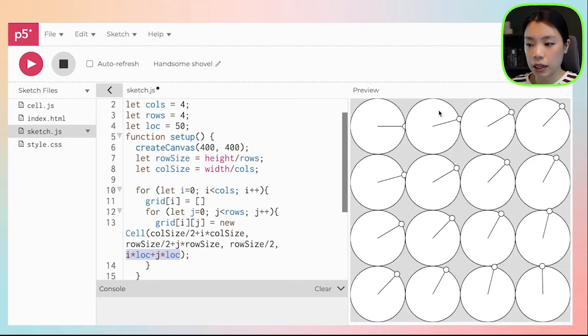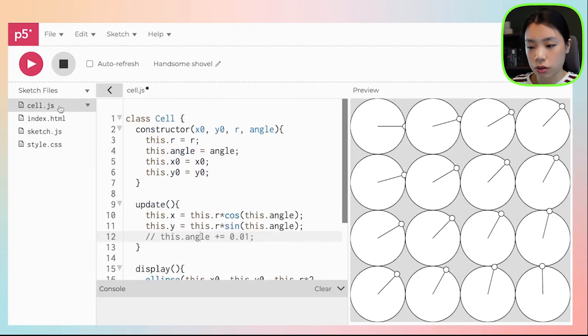But if you can see, the circles that are lined up in the same diagonal line have the same starting point. Basically, if i plus j equals the same number, for example, in this third diagonal, this one is i equals 2 and j equals 0, so that's 2, right? Same as this, i equals 1, j equals 1, i plus j is 2, and this one, j equals 2 and i equals 0. So that also equals 2. It has the same value, same starting point. So this is what the equation gives. And then let's just try to move it again.